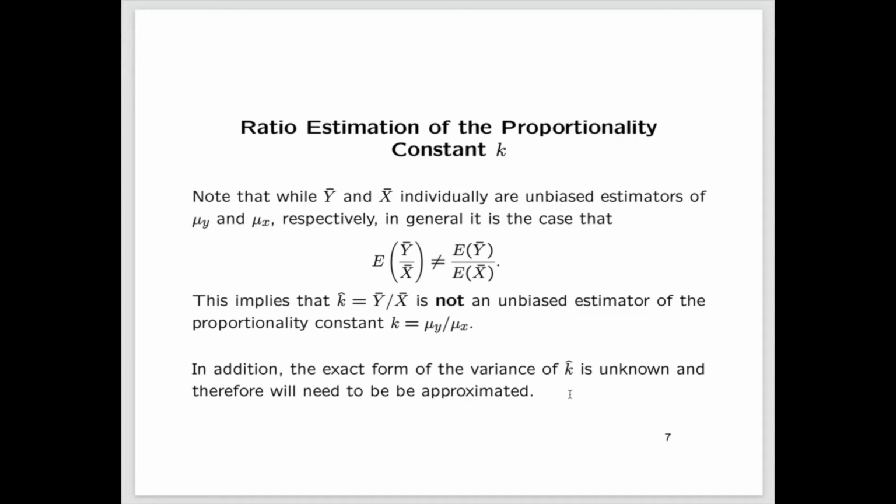Now, contrast that with the previous situations that we've looked at up to this point. In those situations, we've always been able to come up with the expression for the variance of our estimator where we needed it. Now, we couldn't calculate the values of the variance of an estimator if we didn't know the underlying population variances and so forth, and so we had to estimate it, but at least we had that expression that gave us the functional form for the variance of the estimator. But in this case, we don't even have that. And so we will need to approximate the variance of k hat.